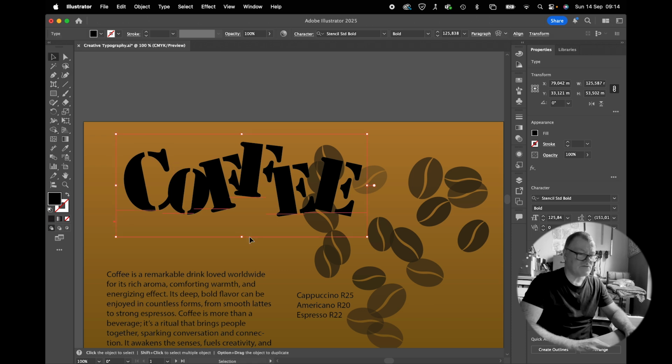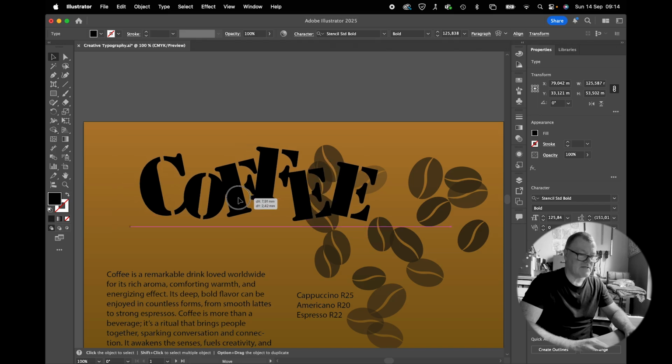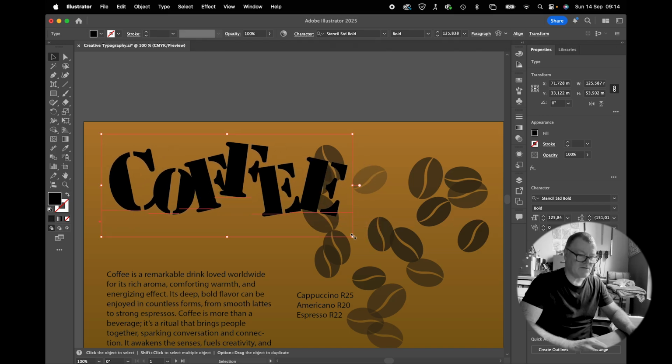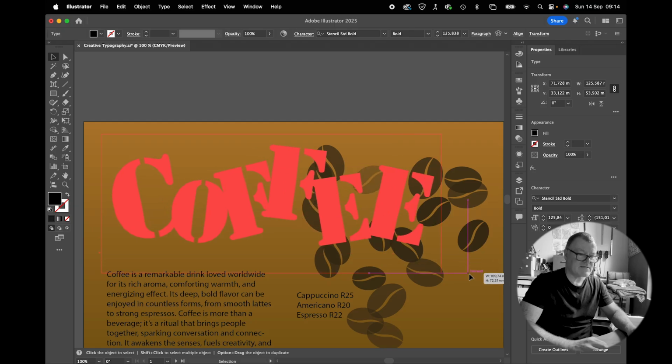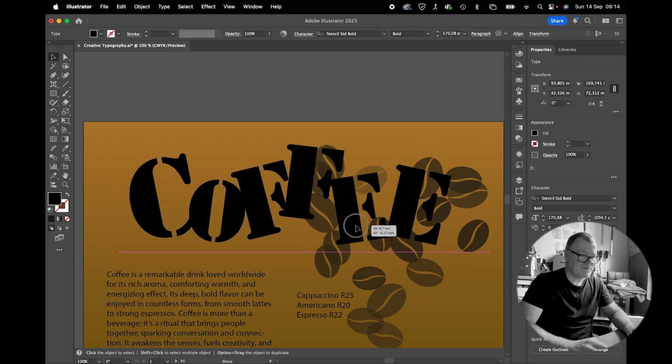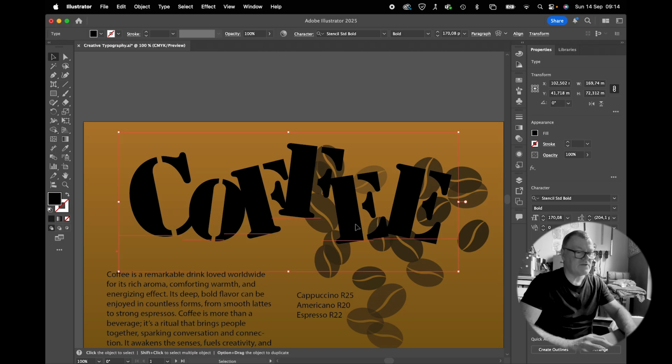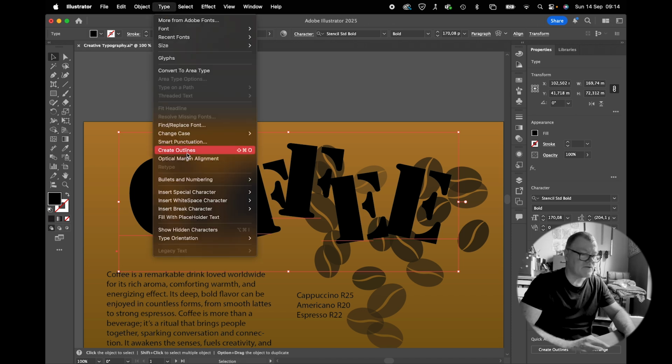So back to my selection tool. So this is still live text. I can still double click and change what the text says. It's not always going to give me a predictable result, but it's still live text. So I'm going to pop it there, and then I'm going to turn it into outlines, which means it's no longer editable text, it's now shapes, which is a good idea, especially when you're doing something like this, which is kind of a custom type of thing, is you don't want to leave it as editable text before you send it to a printer or export it, because you might lose something in translation. So with that selected, type, create outlines.